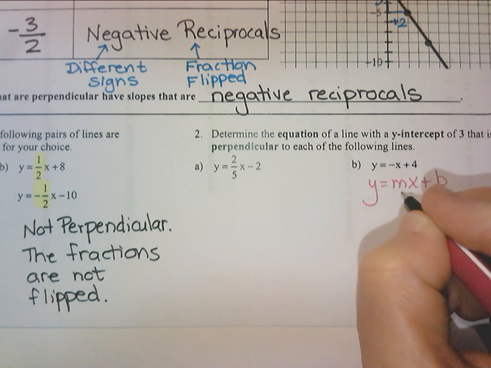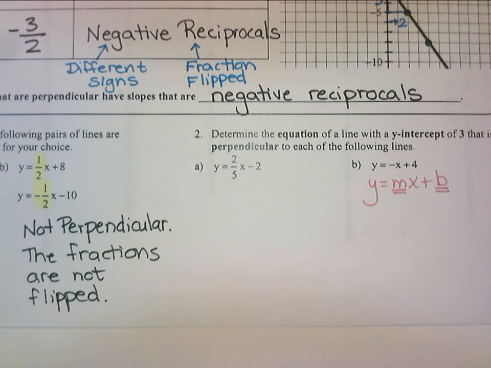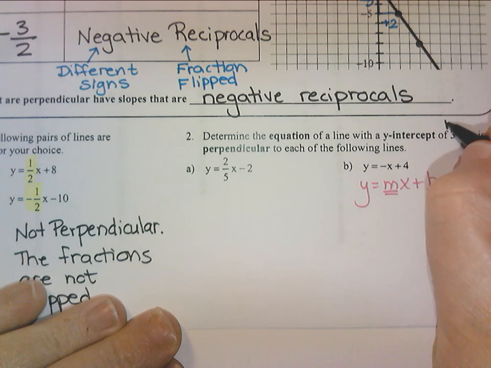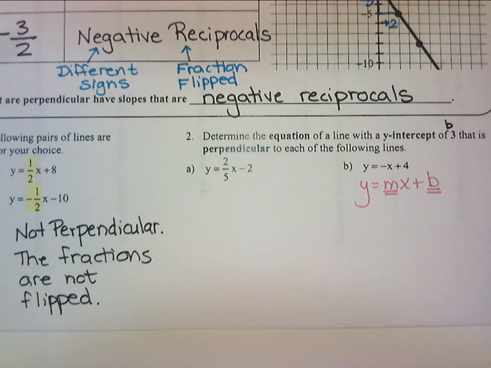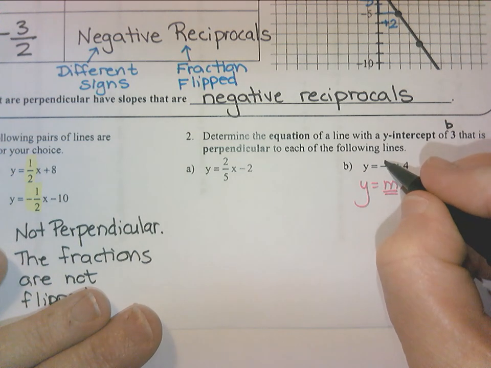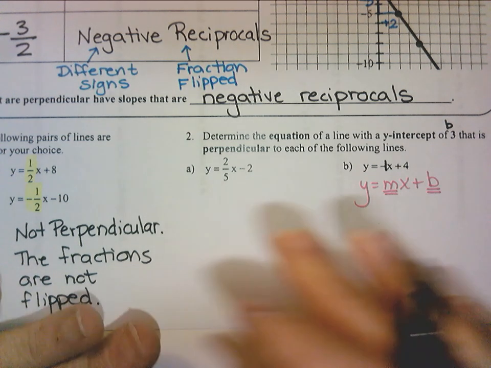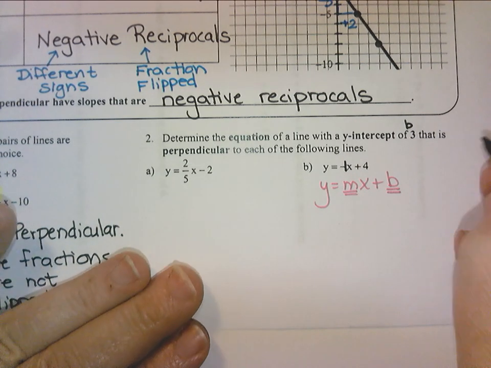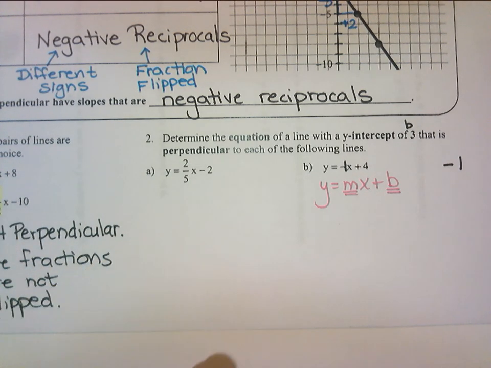And we want to fill numbers in for m and b. So looking at this, in the question, it told me it had a y-intercept of 3. That's the b. And then the m is going to need to come from this line. So this one is actually kind of tricky. So first of all, the slope is -1. That 1 was hiding. But not only was that -1 hiding, the number underneath it is also hiding. There is a very shy 1 underneath that.